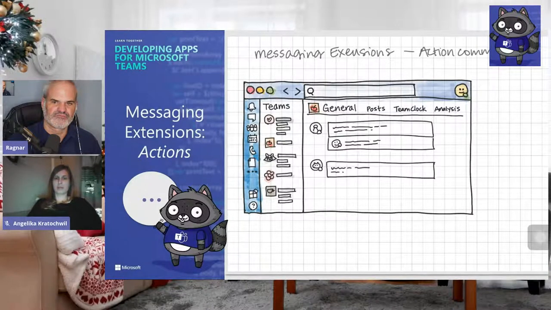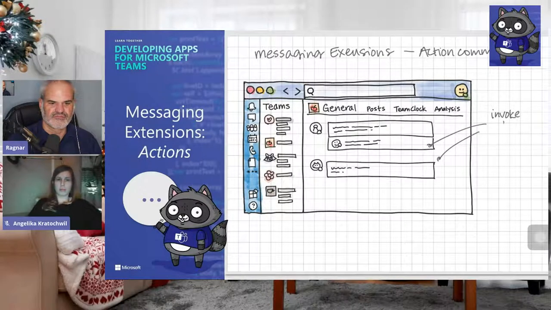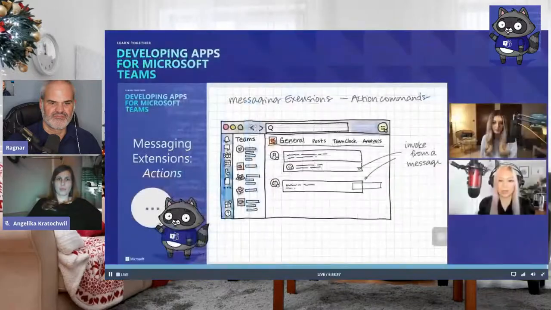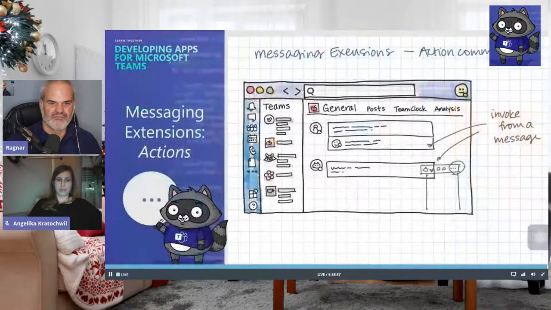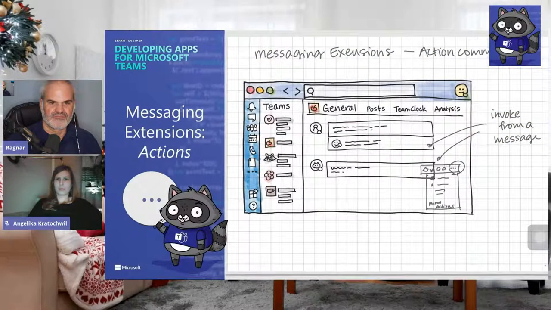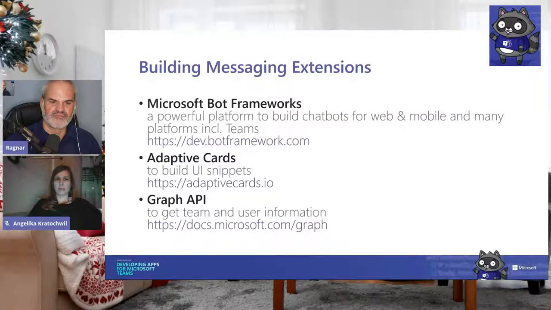And that's action commands. So this command is invoked by a user from any one of these messages. Now, when a user hovers over a message, I get the little menu with emoji and all those things. So click that last one, dot, dot, dot, that gives you a drop-down menu. Then click More actions right there. That gives another drop-down menu, and there are names of apps that use that feature. So click one of those that makes some actions, something like generating a report or something. And then, yes, the result can be sent as a reply in the thread of the original message if you want. So to build these features, the tech stack is actually the same as bots. They're just different presentations and interactions.